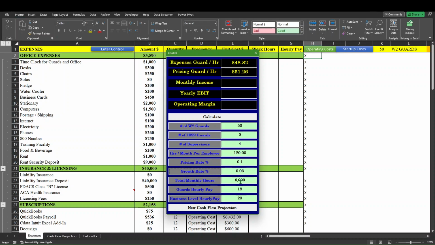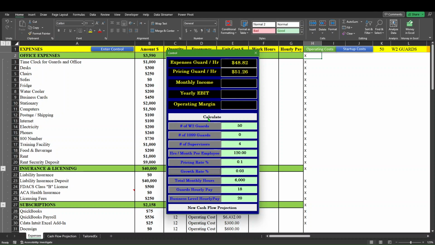And the total monthly hours change accordingly. It's 50 guards times 120 gives us 6,000. The guards hourly pay is net. Excel will calculate it for us with the federal unemployment tax, the state unemployment tax, Medicare and Social Security. They will all be factored in the expenses, and that will change the estimation of operating costs.